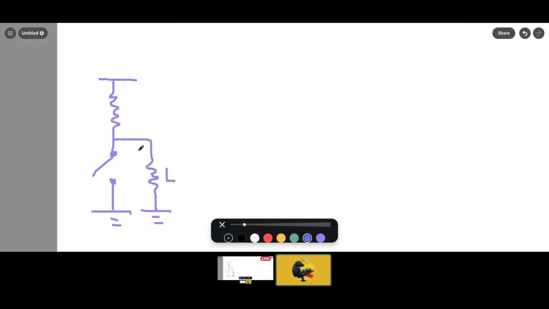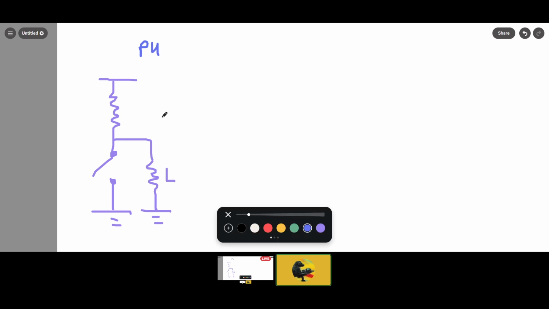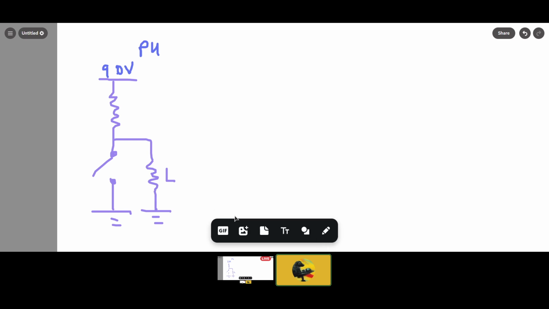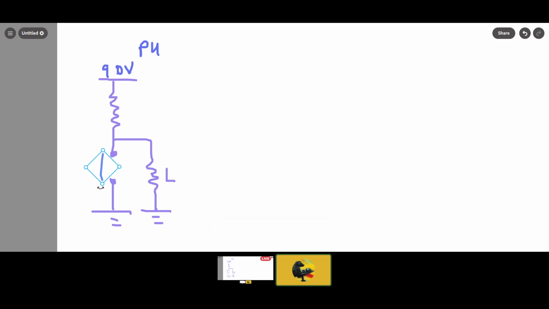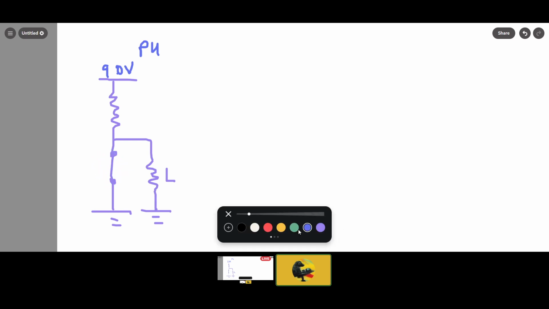So this is the pull up resistor, and to show you how it works, I'm going to talk about what's happening in the circuit when the switch is closed, and when the switch is open. So let's see what happens when the switch is closed. Current is going to flow through here. Then the current will be met with a choice: it can choose to either go through this switch or the load.